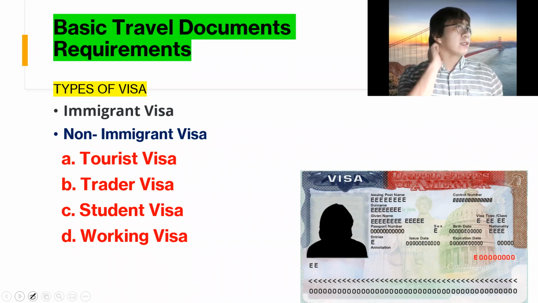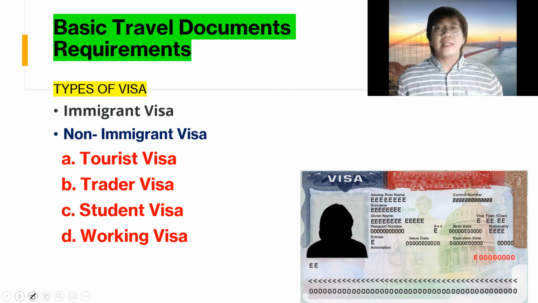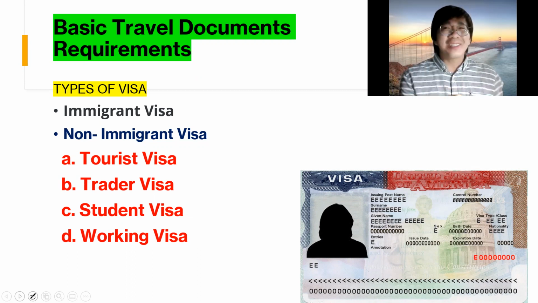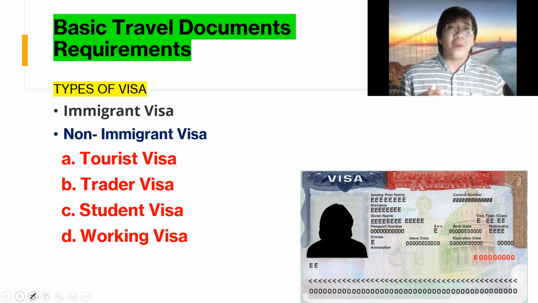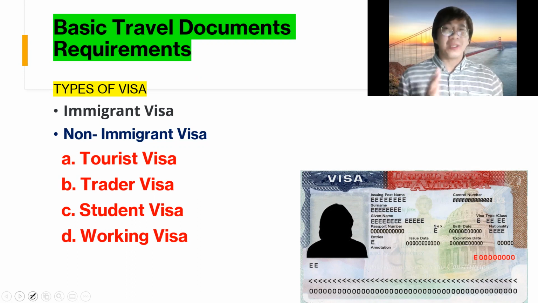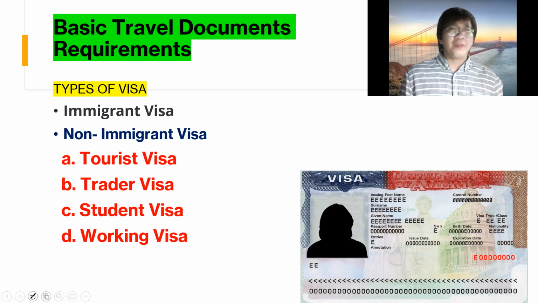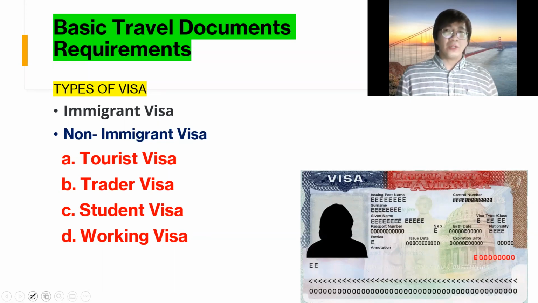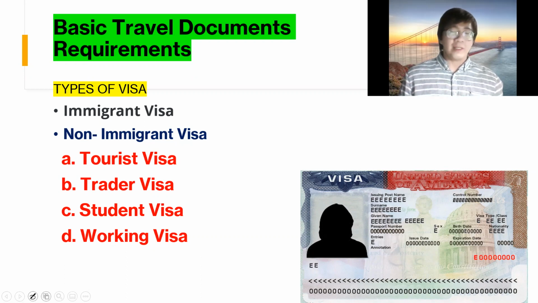And mind you, merong isang country ang pangalan is Egypt. Wala silang tourist visa. So, ang ini-issue sa'yo is student visa. So, huwag ka na magtaka kung bakit in-issue sa'yo is student visa. Hindi siya tourist visa. Wala kasi silang category tourist visa. Dati yun, ha. I don't know if they have already evolved. Baka meron na. Okay? Kasi may ganun mga country before, no? Parang student and tourist is parang isang cluster sa kanila. Anyway, so in general, ito po yung mga category natin. Tourist, trader, student, and working visa. Okay.